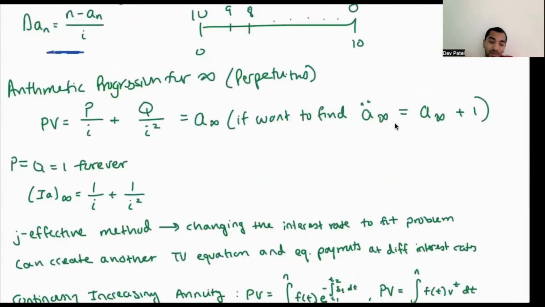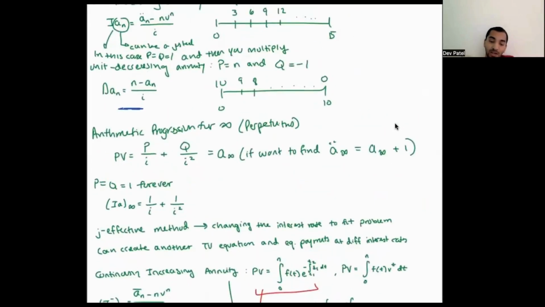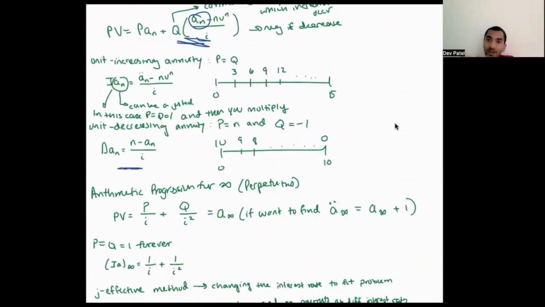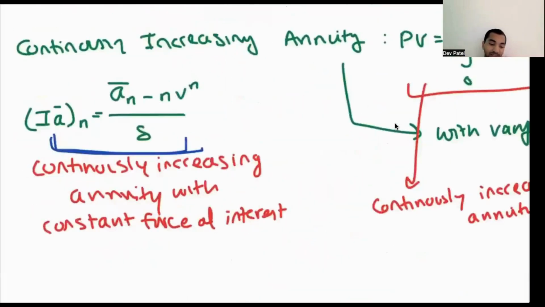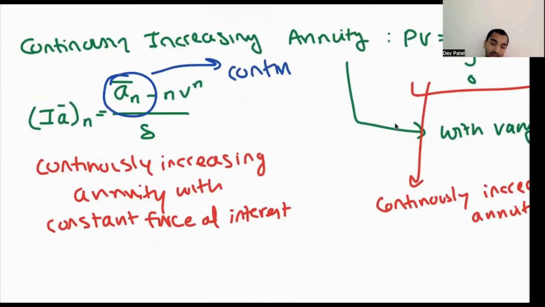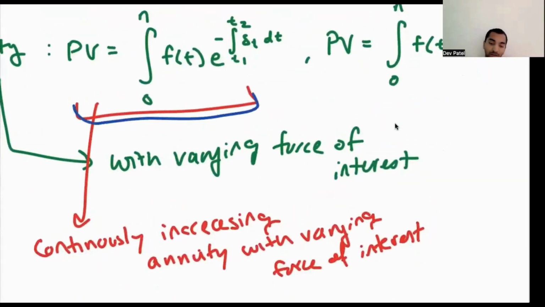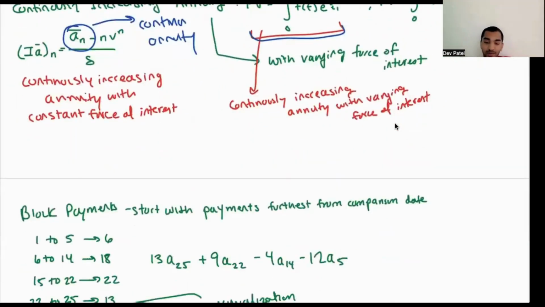So it takes the two concepts we talked about above: increasing annuity, where we talked about arithmetic progression, and also continuous annuities, which we talked about some time before, and we're integrating that into continuously increasing annuities. And this is the formula for that. Again, you could just memorize it. And this refers to the continuous annuity at level payments. And then if you have a varying force of interest, you can use this formula over here. And again, I won't go over how it's derived.